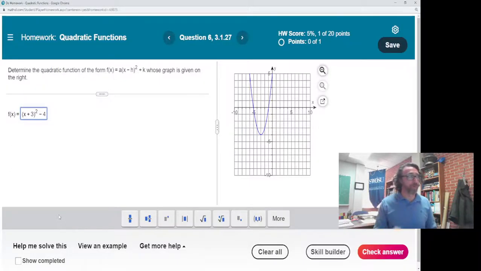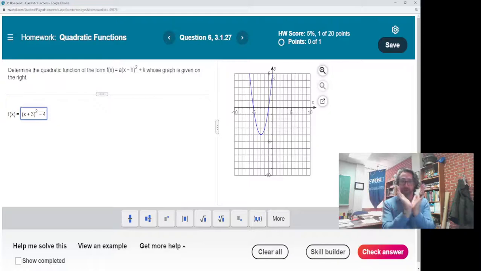Now, the only other question is what's the value of a? Well, my graph opens up, so I know that a should be positive. And I want you to look back to the video that we did about graphing quadratic functions in vertex form. Notice the standard jumps were over 1, up 1, over 1, up 3, over 1, up 5, and look what we got going here. Over 1, up 1, over 1, up 3, over 1, up 5. So this graph is matching the standard jumps, so there is no vertical stretching.